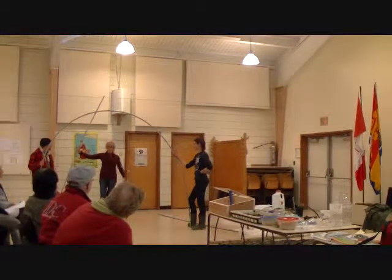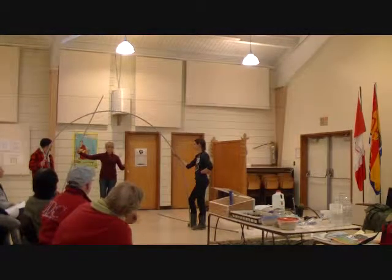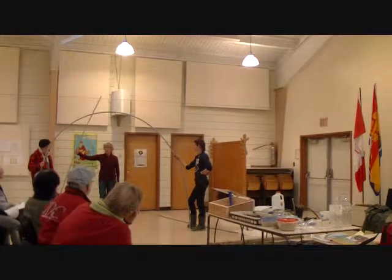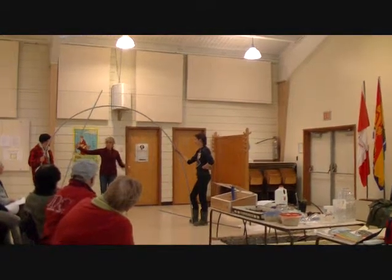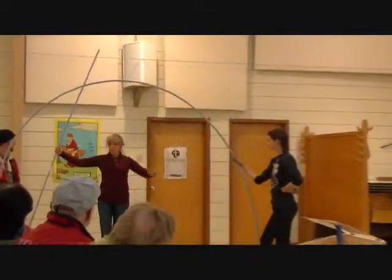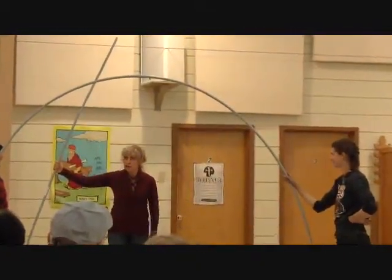Cheap. Put your rebar in the ground. If I was putting these up, I wouldn't use a foot of rebar. I'd use 4 feet of rebar. And I'd drive your rebar right into the ground. It's bigger. We're going bigger. We've got to have a little more security here.